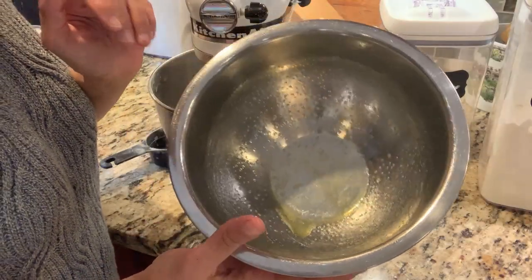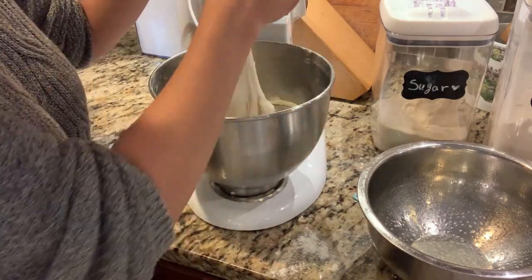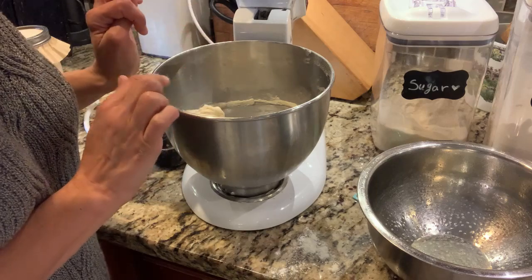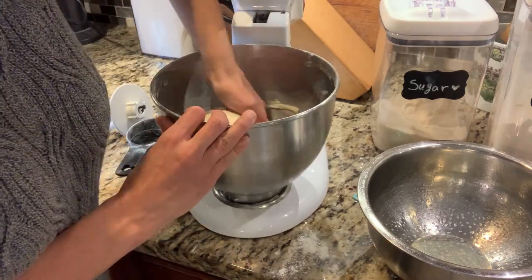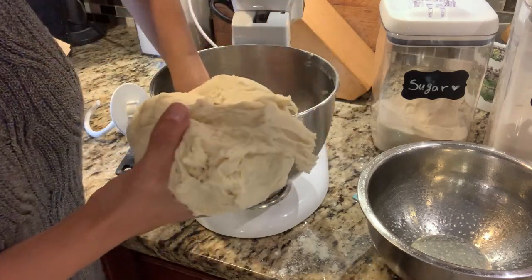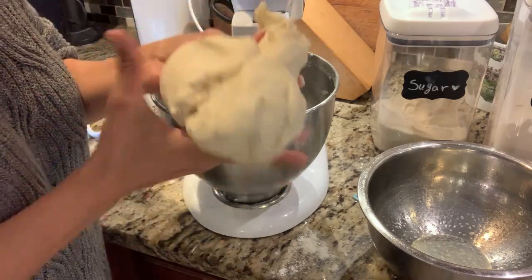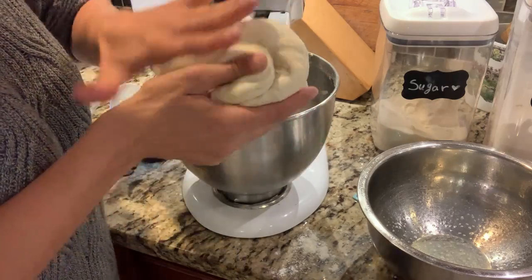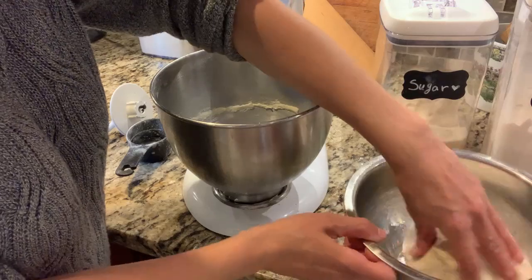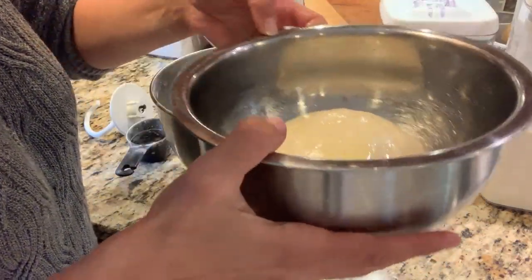I have a bowl coated with olive oil cooking spray. We're going to transfer our dough into this bowl to rise. As you make this you'll notice the consistency of the dough has changed quite a bit — it should be a little less sticky and a little smoother. This dough is less wet than many other sourdough recipes. I'm going to roughly shape it into a ball with a nice smooth top, put it smooth side down, roll it around in the oil so it gets coated, then flip it so it's coated on all sides.